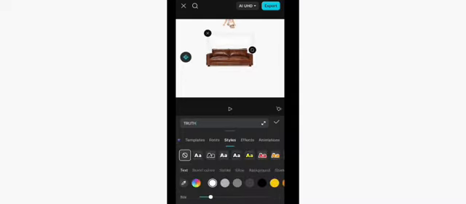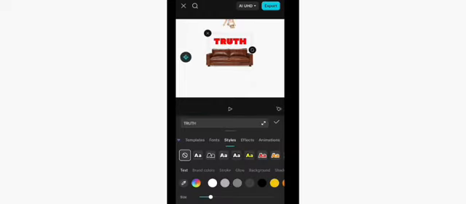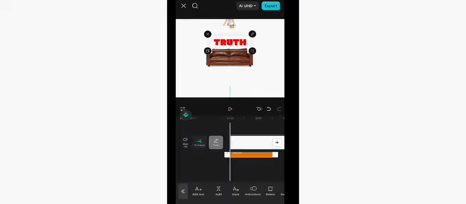And then you go to the color and you can custom make a color yourself, or you can pick one of the ones there. And then if you are making a custom made color, you use the stroke and basically wherever you want. And then basically just make it the same time as the truth.